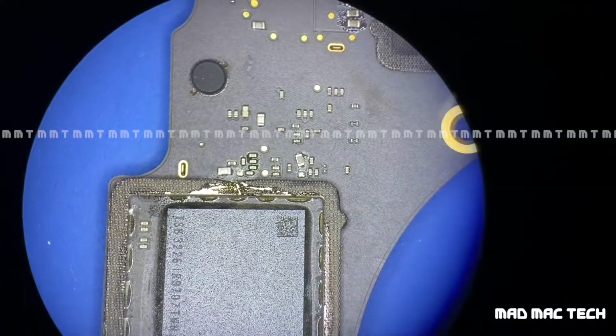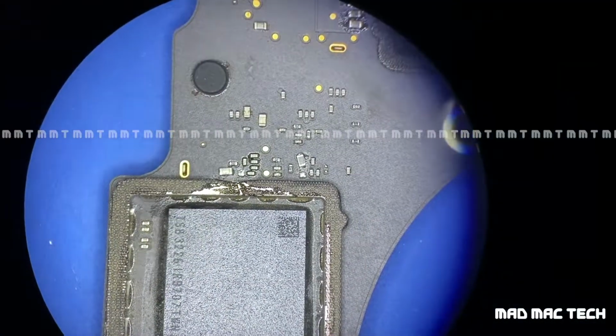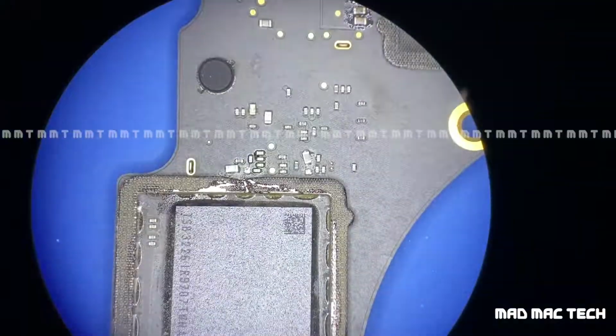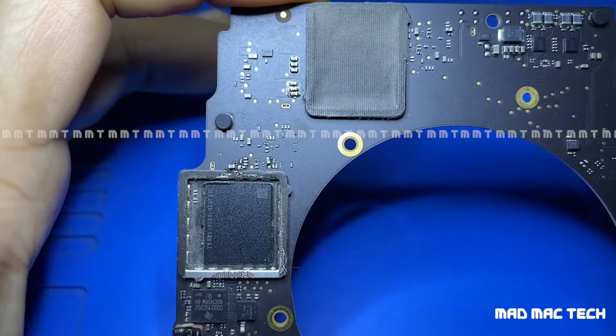So I really don't know how many times this board was powered before coming to me, just for the sake of checking, with those two capacitors touching the neighboring components. It was sending 2.5 volts to ground. So most probably everything on this board might have got fried. So this is the area I was telling about.